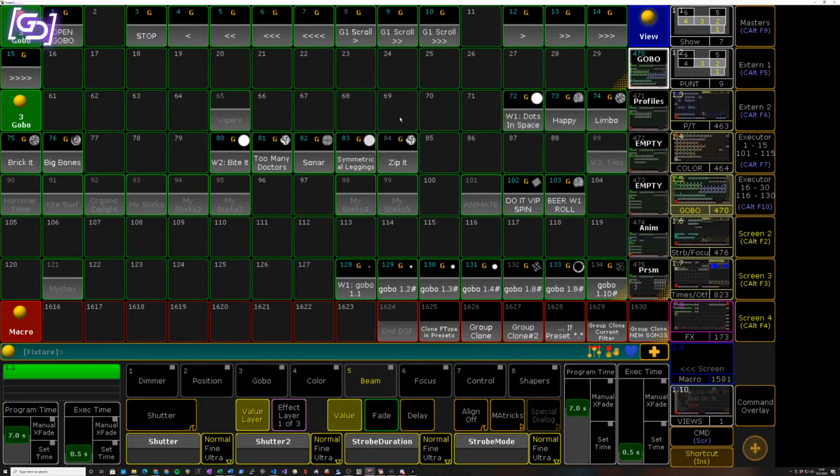stored into that preset, because if I'm cloning from a fixture that has 3 Gobo wheels into a fixture that only has 1, and I only put information in there from Gobo wheel 3, you know how many fixtures have Gobo wheel 3? Not a lot, which makes you want to rip your damn hair out. So by combining them all into that preset, you have put information from a different wheel in there, even if that's not the wheel that you're focusing on, which allows you, when you clone down to a fixture that only has 1 Gobo wheel, you can substitute that with something, and that preset will be referenced.